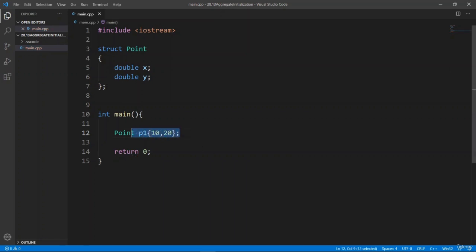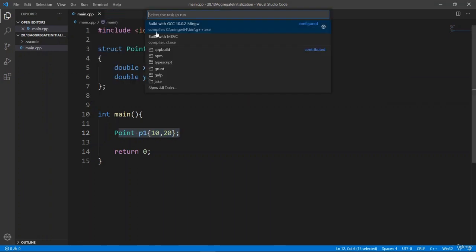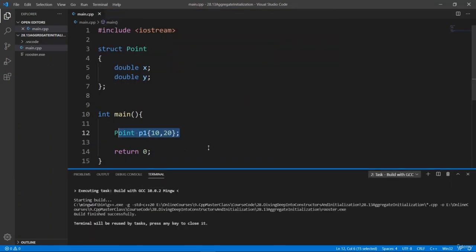It is going to use aggregate initialization because this is a uniform way we have to initialize aggregates in C++. And the C++ compiler is going to put in place the machinery to initialize our aggregates without us having to set that machinery up ourselves, like we set up our initializer list constructor in the last lecture. This is going to work out of the box. So we can build and show that this is actually going to work. Okay, you see the build is good.